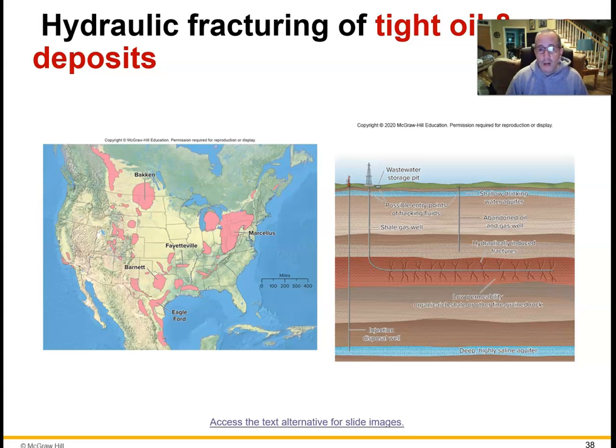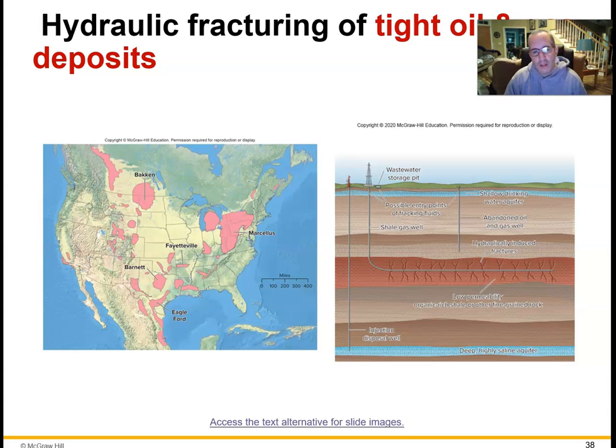You're going down there, and at first they blasted them. They would send charges down there and actually physically blast it and crack the rock. So you can imagine that wasn't great for people who are living around there. Even though these were really deep, do you want somebody blowing up explosives 1,000 feet below your home? Probably not. Now what they've done is they're using high pressure liquid and chemicals they pump in there, and the force actually makes the rock split apart.